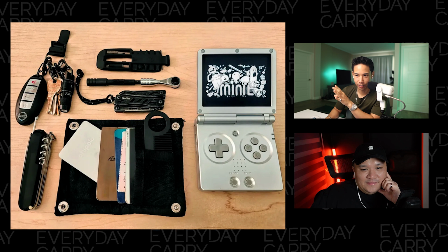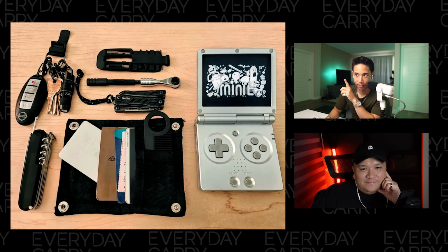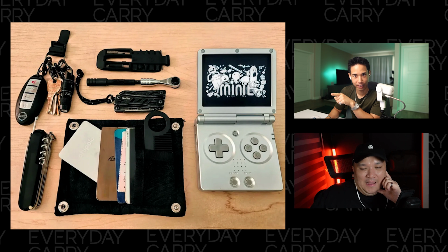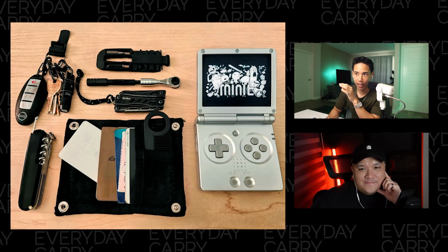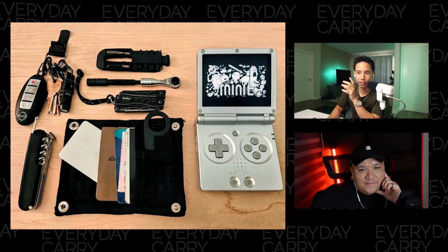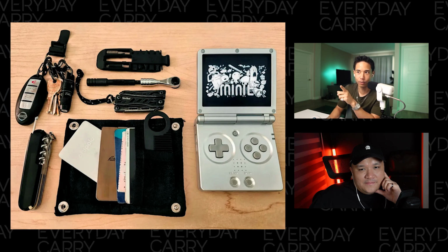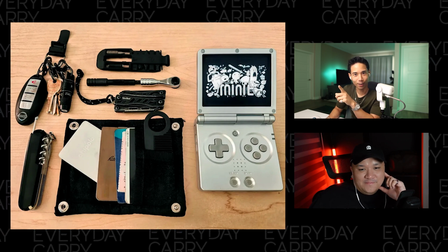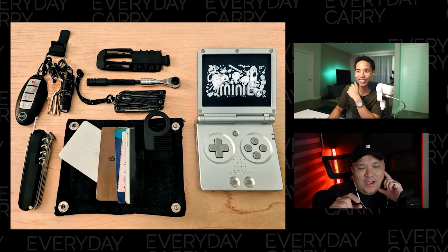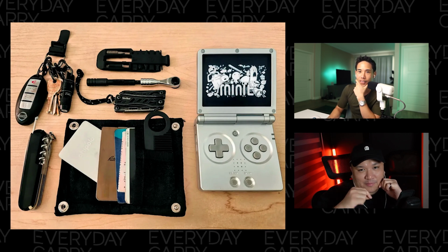Starting off, keychain platform, right? So the Alpaca hub. I think this is a Fidlock magnetic attachment. Yeah. Okay. Cool. Then a bunch of individual quick releases using Nite Ize S-Biner Micro Locks. This will be hard to silence. I am telling you now. Aren't those all stainless? They're not the rubber tip ones.